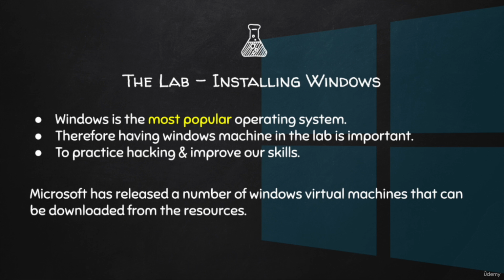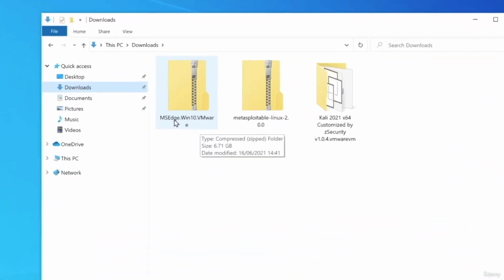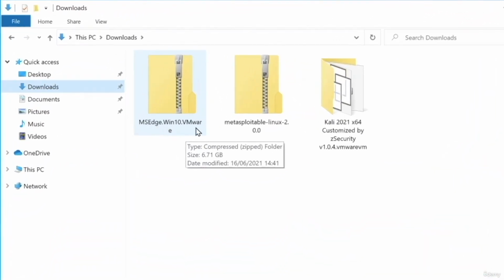Now, Microsoft has released ready virtual images for people to test Windows, so we can actually download a virtual image of Windows for free from Microsoft. I'm going to include the download links in the resources of this lecture. Now, I've already done that, and I already have it here in my downloads. As you can see, we have it here, MS Edge Windows 10 VMware.